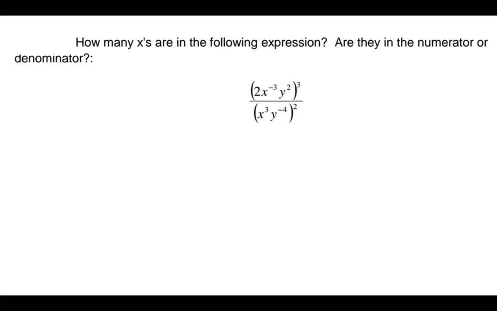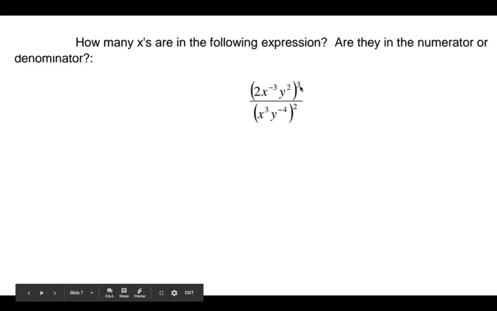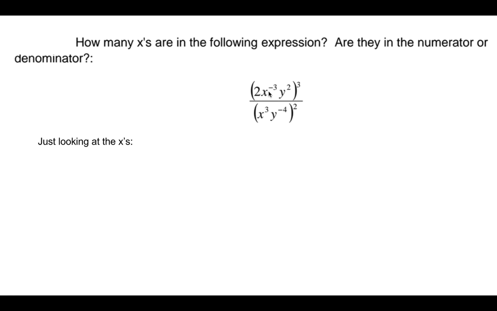So moving into algebra, what we're going to do is look at a question like this, but really just isolate it first. I just want to ask the question, how many x's are there? If we look at the top, we can see that there's negative 3 x's and then 3 of them. So just looking at the x's, there's x to the power negative 3 times 3, and x to the power 3 here twice. So x to the power negative 3 times 3 times is x to the power negative 9. And x to the power 3 twice is x to the 6.